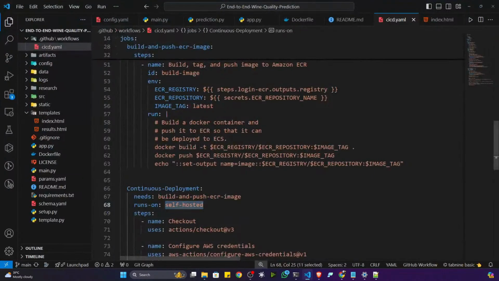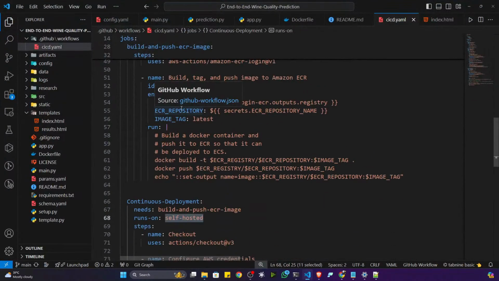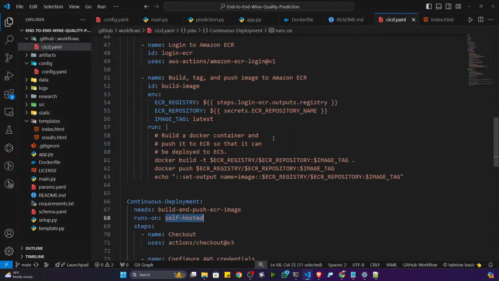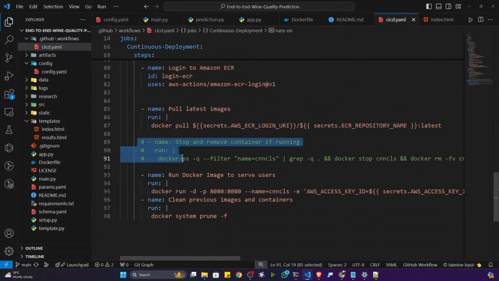And one thing, let me tell you, see, whenever your application is running and you're adding some new feature, next time you have to uncomment these 3 lines. Okay, what these 3 lines will do is first stop the current running container. Okay, then it will launch your new container. So make sure whenever you are pushing the second time, you don't need to do the configuration. It's just a one-time setup. Okay, so it will automatically update your application in the AWS cloud. But before that, you have to activate these 3 lines. Okay, I hope it is clear.